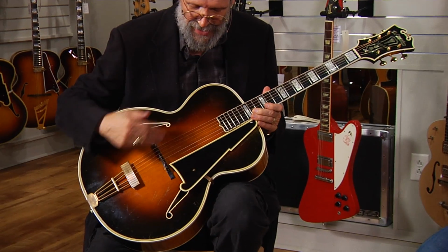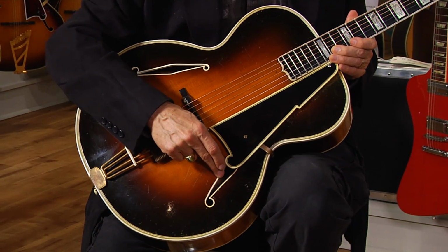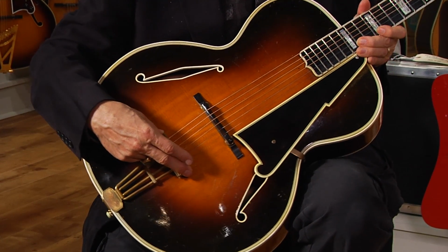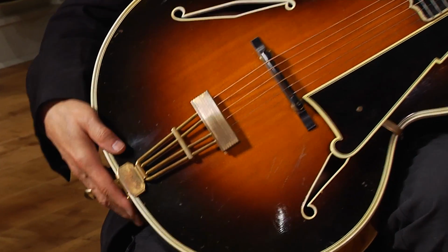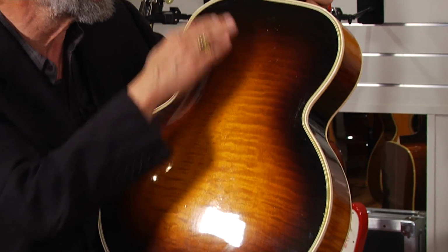And D'Angelico did X-bracing in this, and he also did these stylized F-holes that were his own design, which he did only rather briefly, right around 37. This is also before he introduced his own design tailpiece. This is still a Grover tailpiece that he just bought from Grover, and it is engraved D'Angelico here, but the basic pattern of this tailpiece is still one that he bought rather than having custom made. But within a year after this, he came out with a more Art Deco distinctive tailpiece, made to his own spec. But this is therefore an interesting transition: carved maple back, maple neck, carved spruce top, ebony fingerboard.